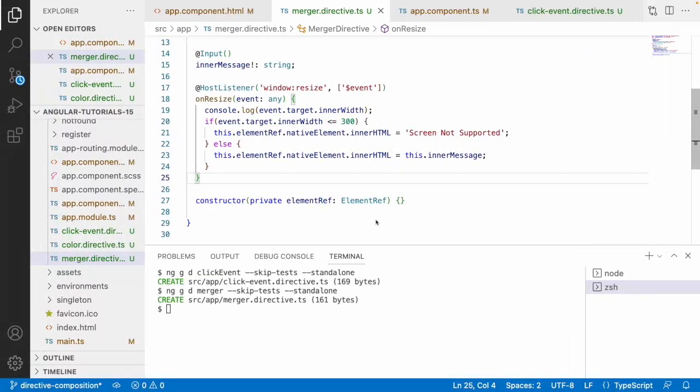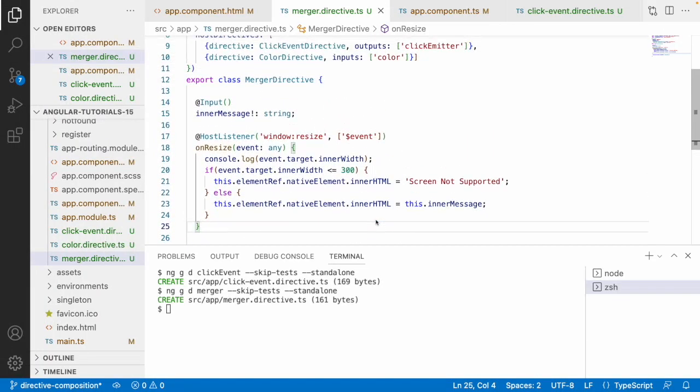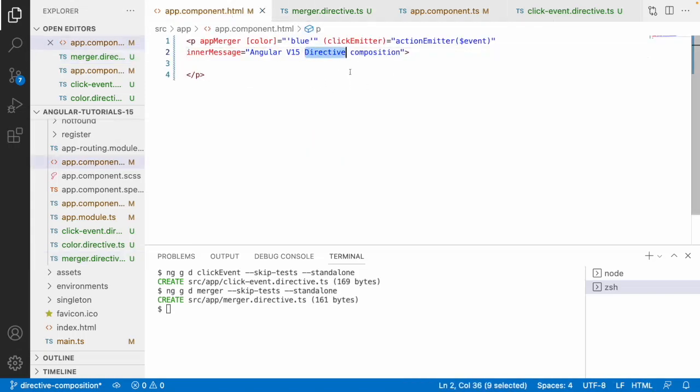This is how you can merge all the different types of directives into one directive, and you can add some features for that particular directive, and all this can be used on a particular element like this. So in this way we can use only one particular directive, and you can merge them together to create one particular directive.